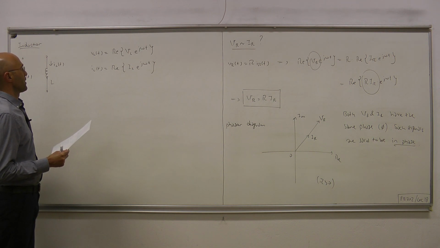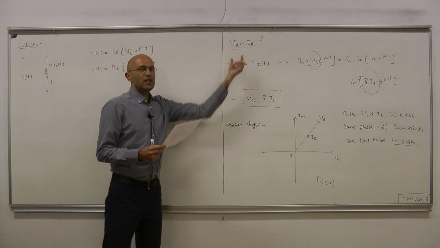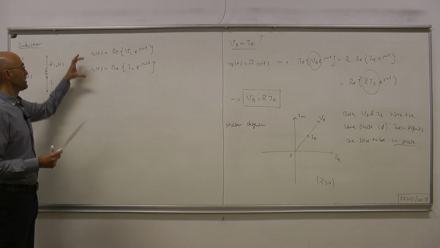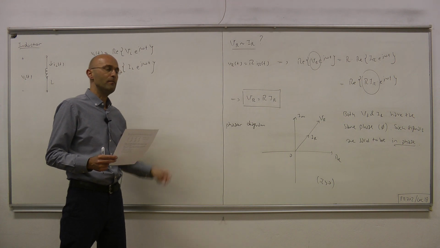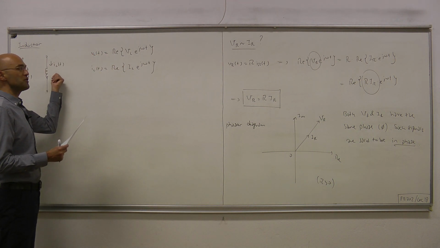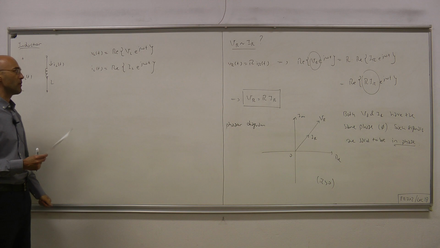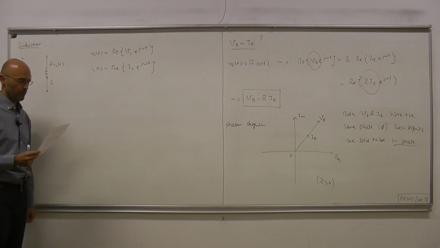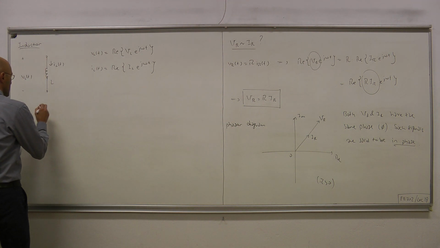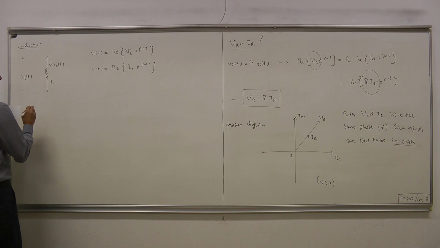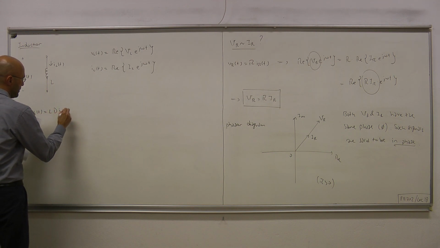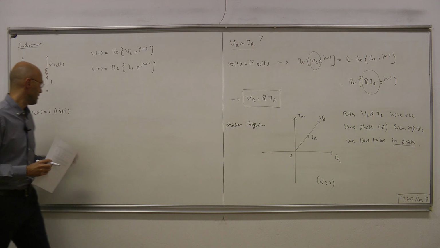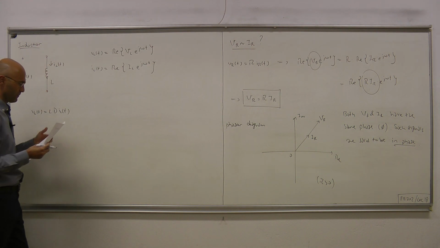Okay, so to figure out the relation between voltage and current, what we're going to do is take these expressions and apply on them the constraint, which is the terminal equation, to be satisfied by the voltage and current of the inductor. So what we have therefore is VL(t) equals L d IL(t)/dt. Okay, so that's our terminal equation in time domain.